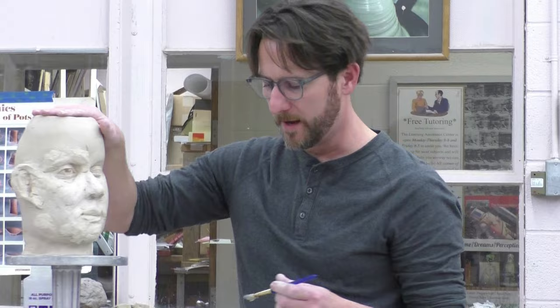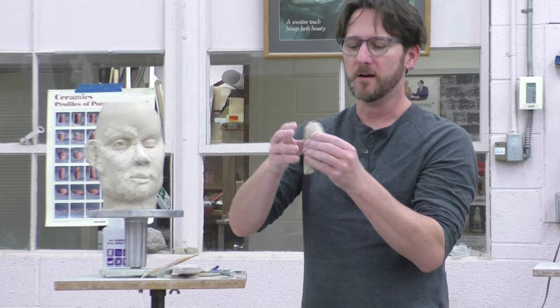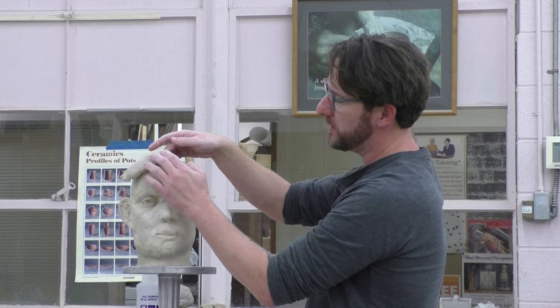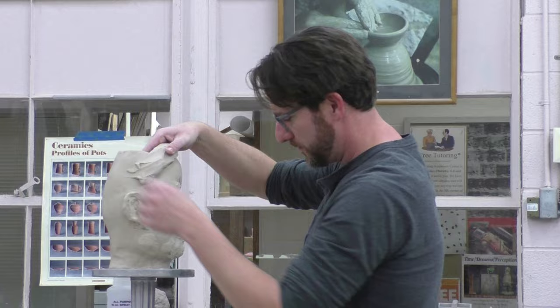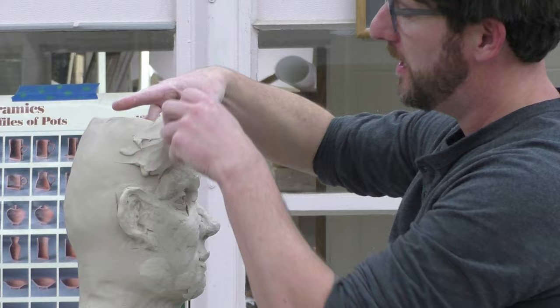Let's quickly talk about hair. When we look at hair, it falls into pieces and chunks — you have hair that's bigger and chunkier, hair that's skinnier and chunkier, and really little wispy thin hairs. That's how I'd like you to think about sculpting hair. A lot of people want to do the spaghetti hair thing. You also want to pay attention to the direction that the hair moves. If there's a part, that's always a natural place for me to start, and I'll kind of work it into a shape — maybe slabby but not totally slabby — and I'll blend that down into place, using my tool to blend but also help create a shadow where the hair lays over that part of the head. I try to pay attention to the movement of the hair, so if it's swooping up and then down, I try to mimic that.